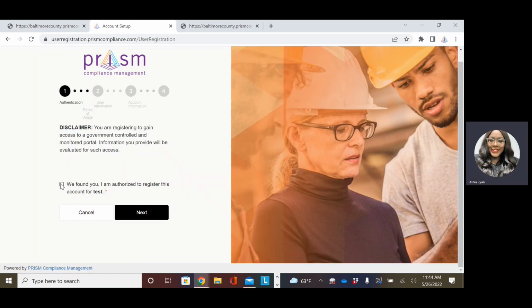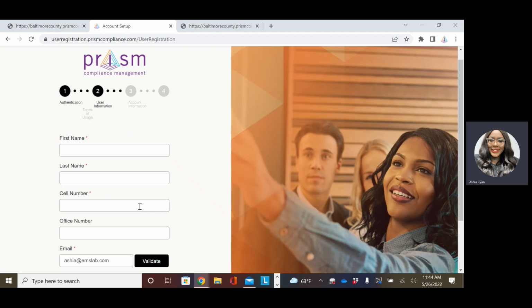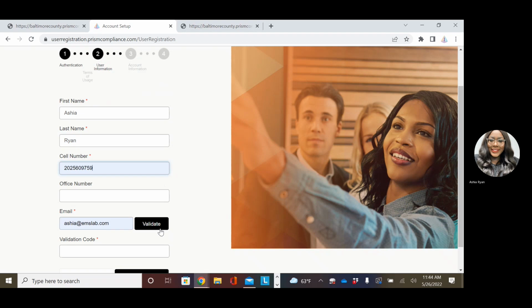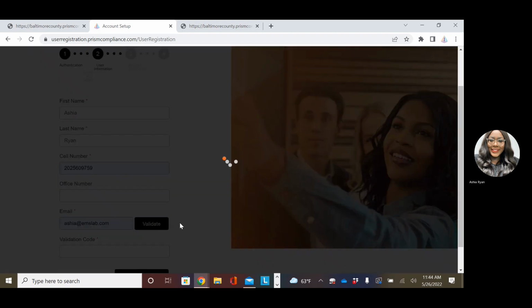And it will bring you to this screen where you are able to now go through and successfully enter in all of the information in the fields, and it will send you a validation to your email address. So we'll wait for that to happen.